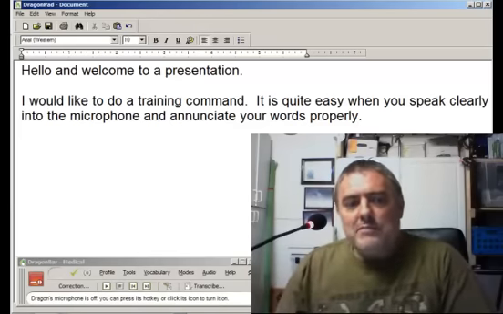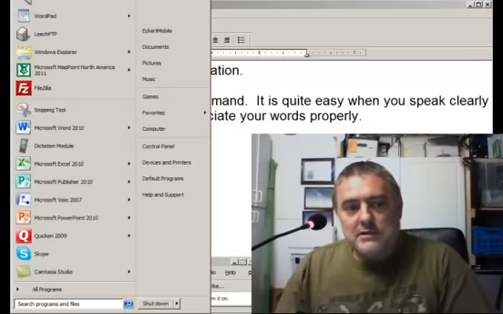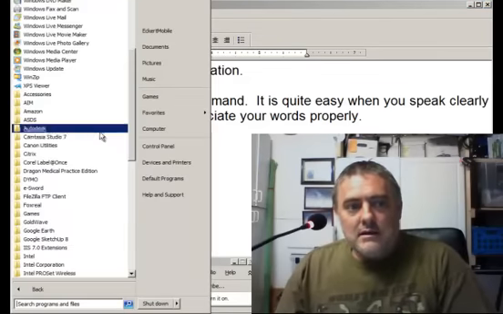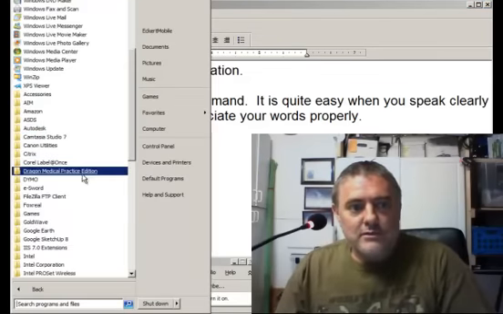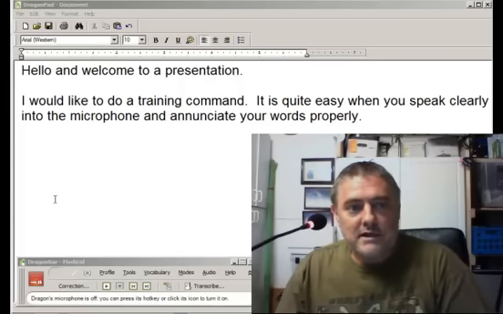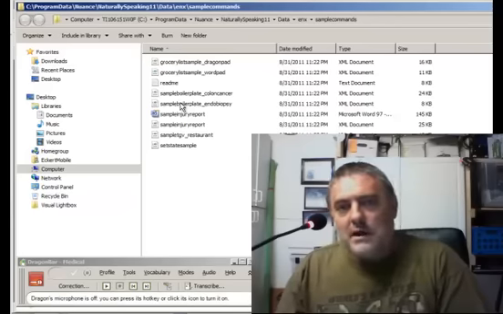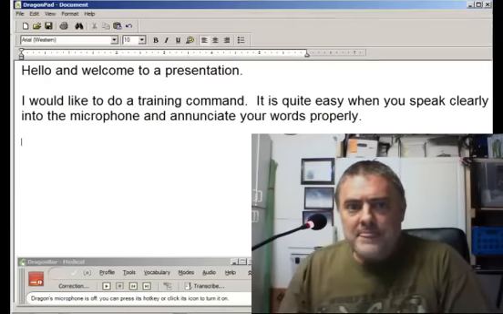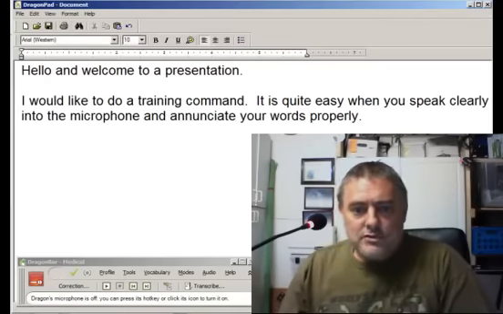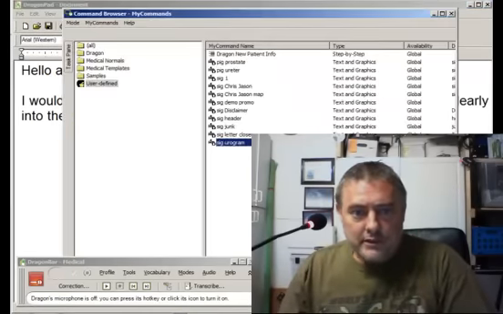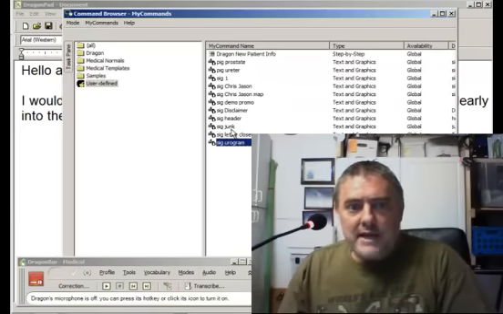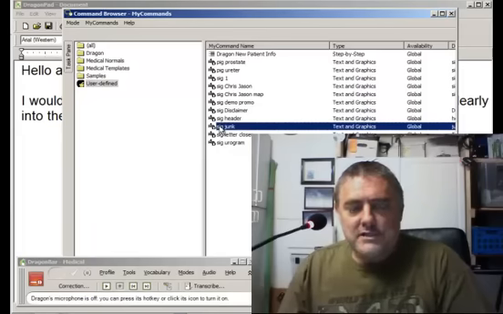Now when you buy Dragon Medical Practice Edition, the software itself includes some sample commands that you'll see, my command samples. These are in an XML document format, and I want to talk about what XML means. Because with the command structure, if you open the command browser here, we can take our, let's do the SIG junk. That seemed to work out for us quite well.